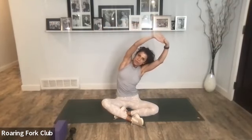Whichever shin you have in front, take the opposite shin in front now. Inhale, reach the arms all the way up. Interlace the fingers the strange way. It's going to feel like you're missing a finger. And then reach the palms up. Inhale and exhale, fold over to the opposite side. And then come back to the center and fold over. Come back to the center, really reach all the way up. Exhale, lower the arms down and give yourself a big, big hand.